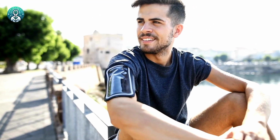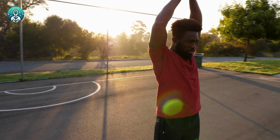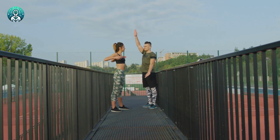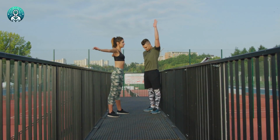You can't miss this. The warm-up is essential to prepare your body and mind before an intense workout. A good warm-up increases the temperature of your muscles, improves your circulation, and reduces the risk of injuries. Let's start with a dynamic warm-up that will prepare you for the main exercises.